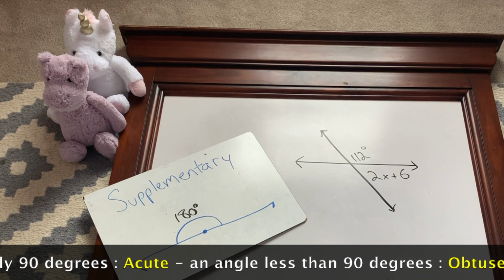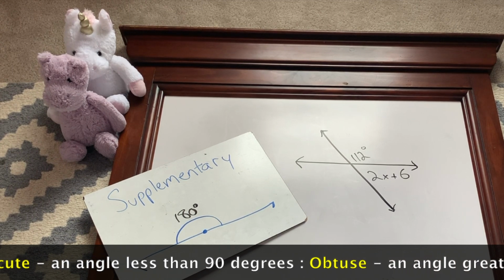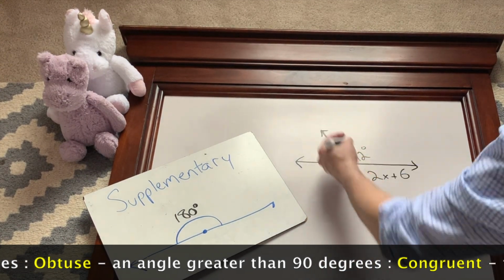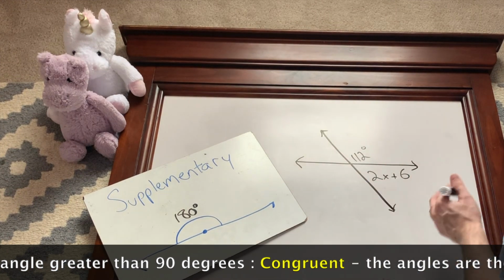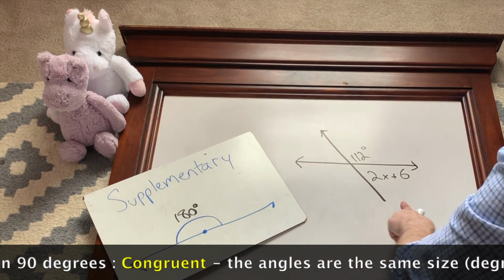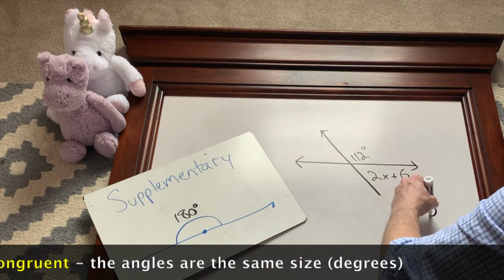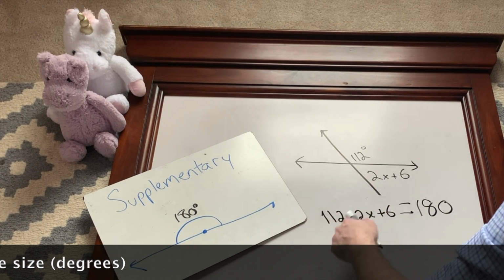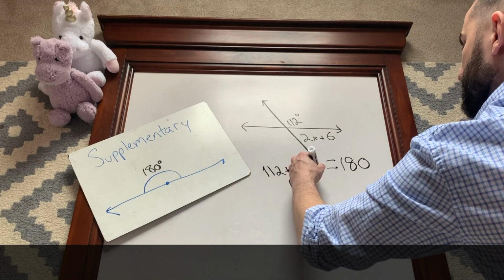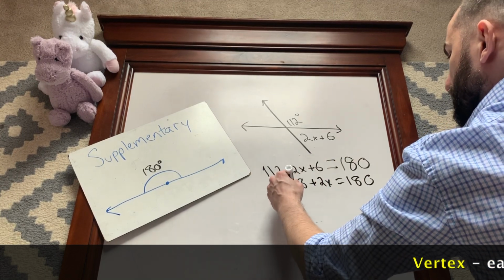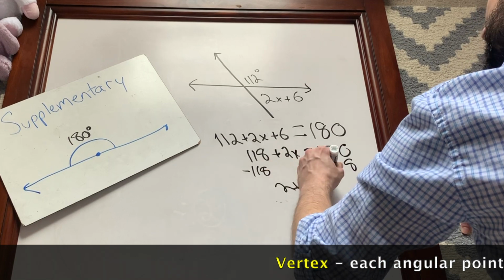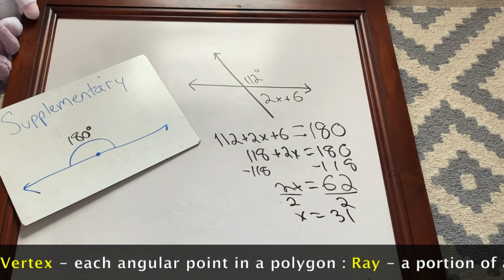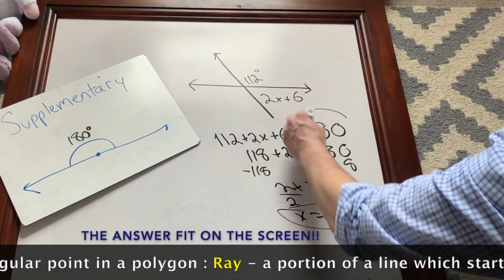Now when we're looking at supplementary angles, the only thing that's different is that it's going to be out of 180 degrees. Remember, supplementary, straight. You see the straight line right here. So 112 plus 2x plus 6 equals, you got it, 180. Let me just make some room here. So it's going to equal 180. You have 112 plus 2x plus 6. Combine like terms, you get 118 plus 2x equals 180. You want to subtract 118 from each, and you get 2x equals 62. At this point, once again, we are trying to isolate x, so we would divide by 2, divide by 2. X equals 31. Nothing crazy here. Just make sure it's 180.